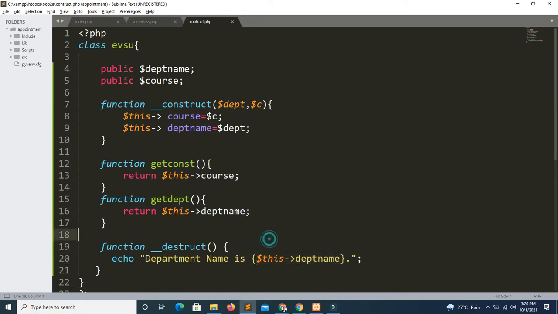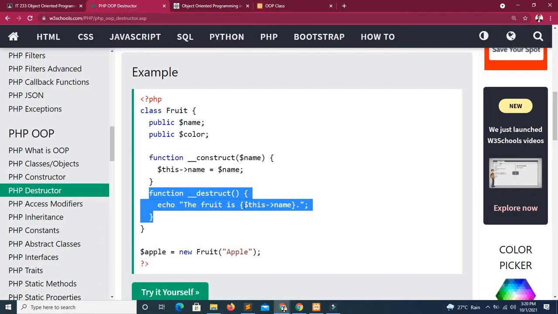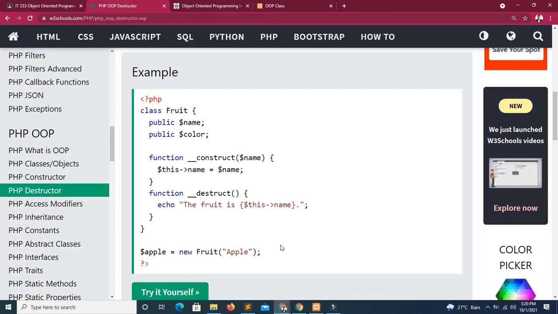Okay, let's try to echo this one. Okay, here the department name is engineering. Okay, at the end of the script na siya mo gana. Okay, so that is the use of our deconstruct. So actually tagsa man gamigamit no kaning deconstruct na function.